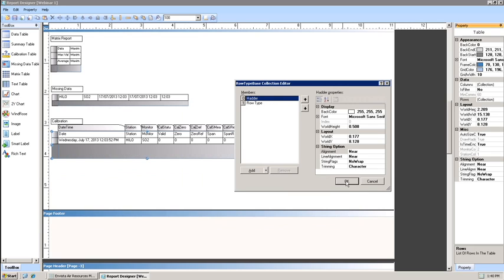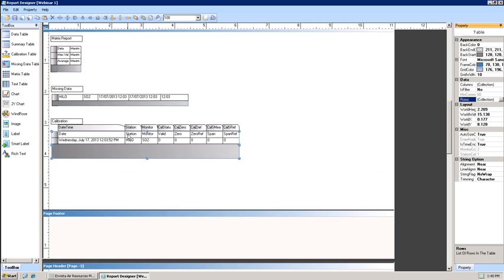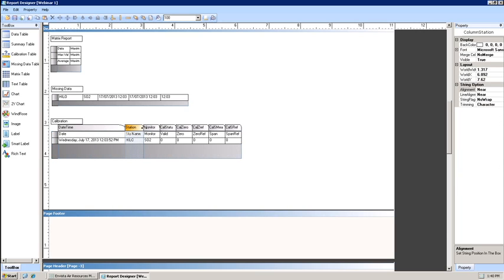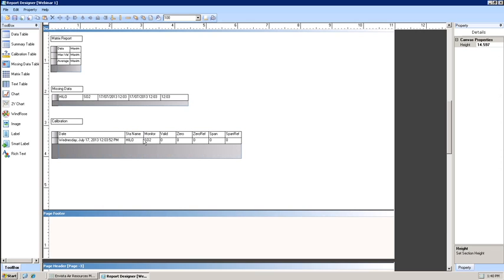So I've added it and moved it to the top. But if I click OK here, you'll see that I can go into these cells that are in the header row, and change what the display is for the stations. This makes them a header row, obviously, with the names of the columns.